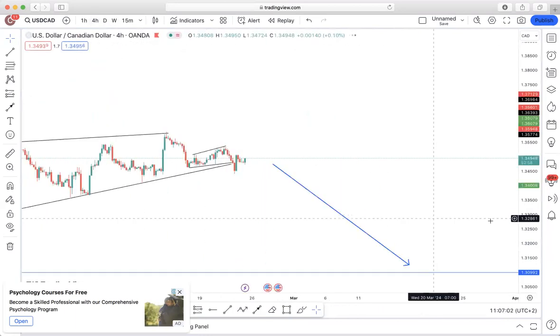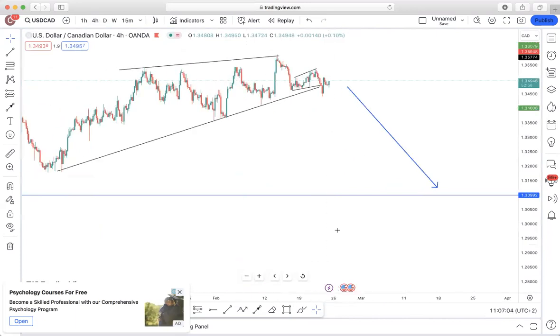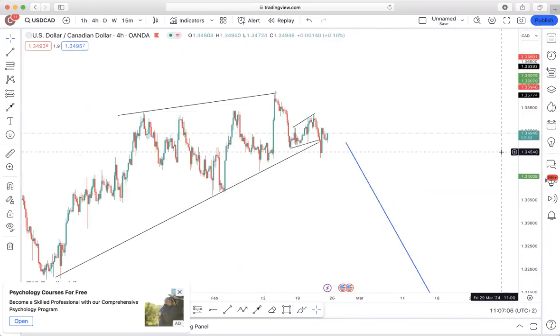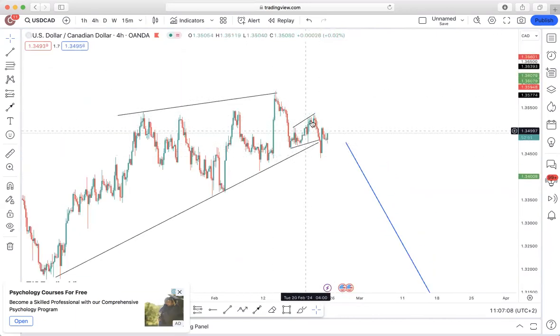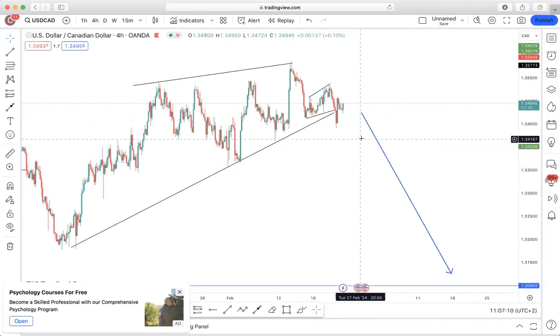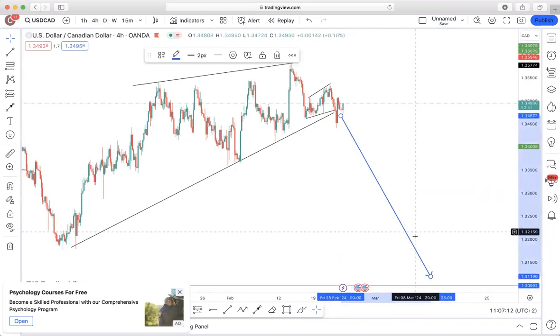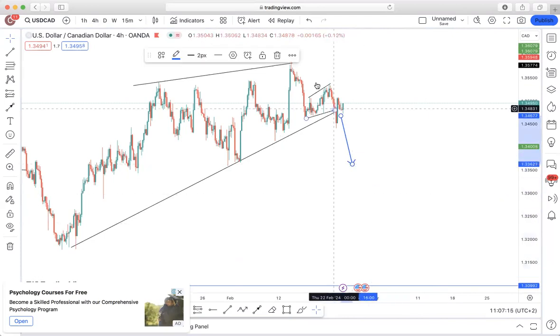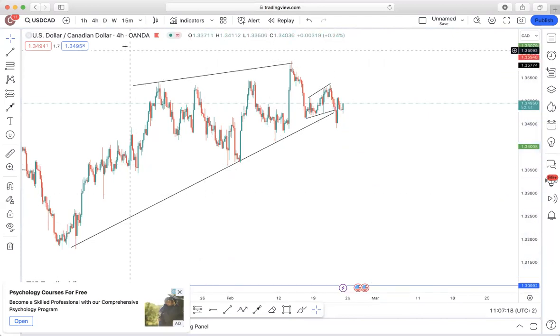And now if we can jump to the forward time frame, what was happening? So this was our impulsive movement, and this was my corrective structure. Price did form a mini breakout over there. So my overall bias was still to the downside. But if you can remember, DXY is bullish, so this one is also most likely to be bullish. But our technicals are saying this is looking bearish.